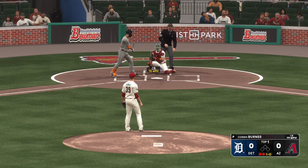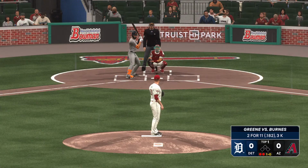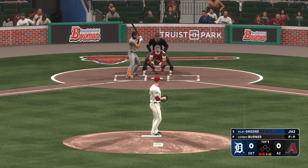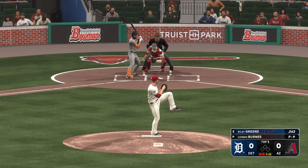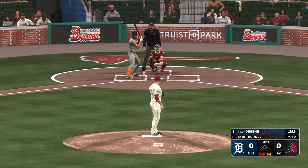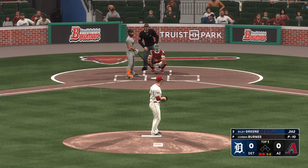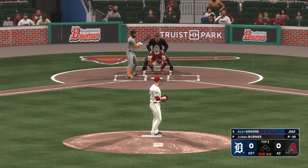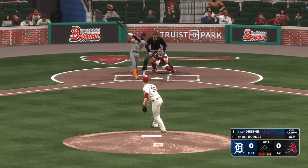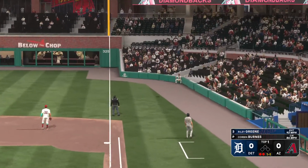Riley Green stands in here, leaves that one off the inside. He can throw that fastball slightly above the top of the strike zone to get hitters to chase. He can also break it off because when you're geared up for good velocity, it's hard to stay back. You have to make a decision really early. The 1-1 is fouled off.